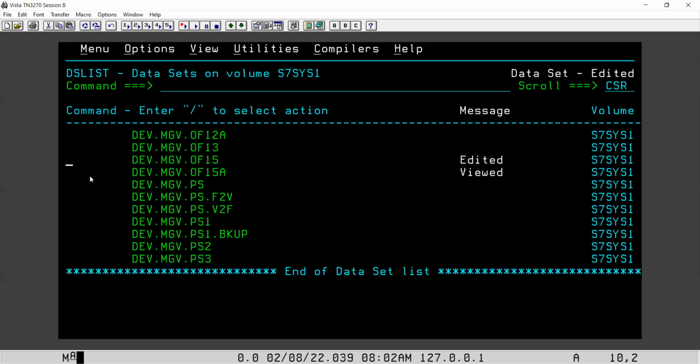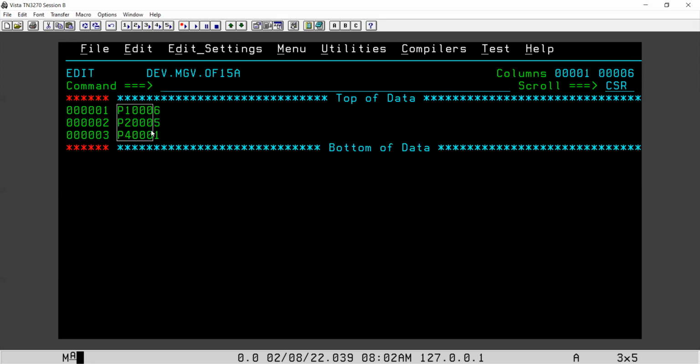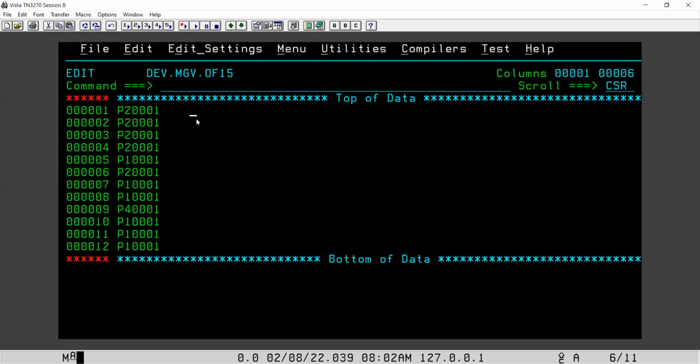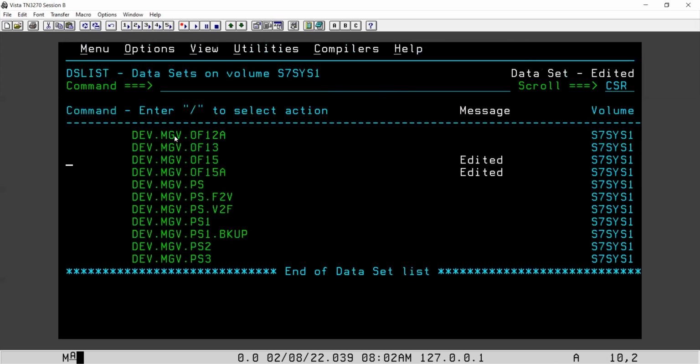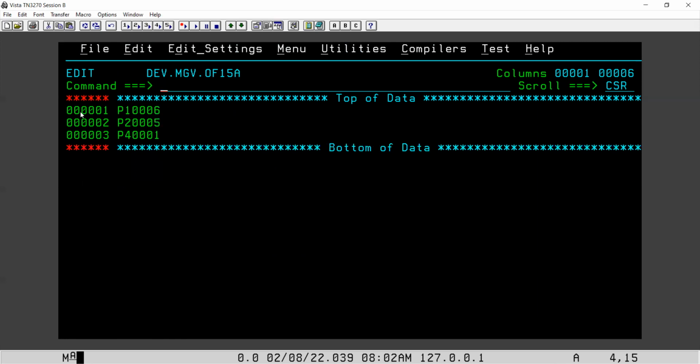Okay, it didn't get copied. I'll be copying this data to this particular file. It's not getting copied. Try to remember the values which you have here: P1 6 times, P2 5 times, P4 1 time. So remember this: P1 6 times, P2 5 times, P4 1 time.